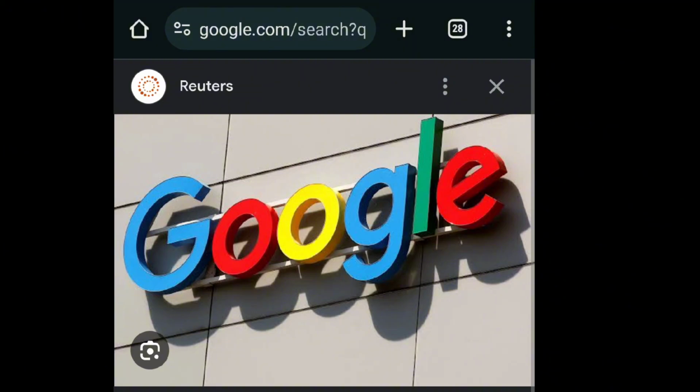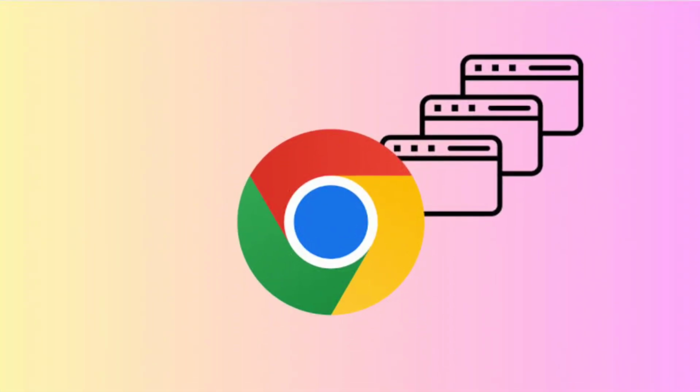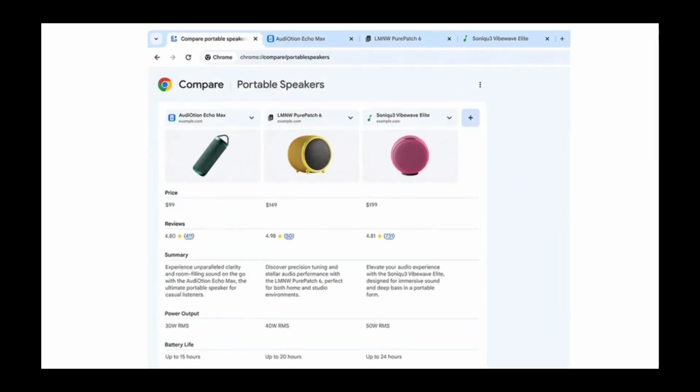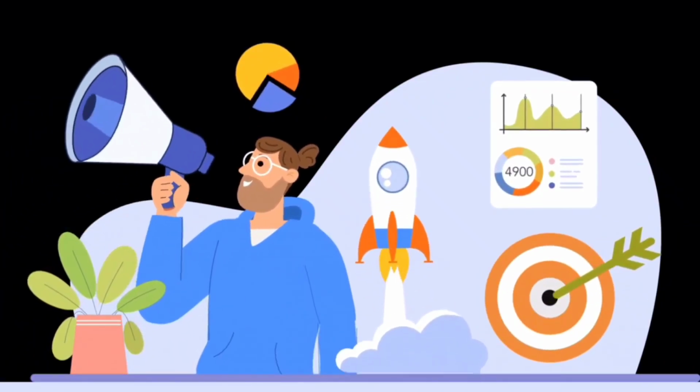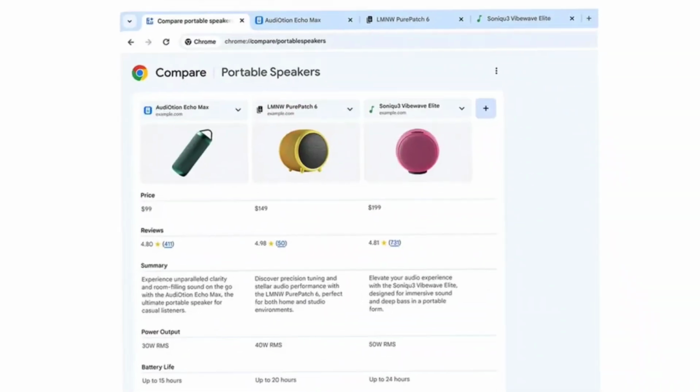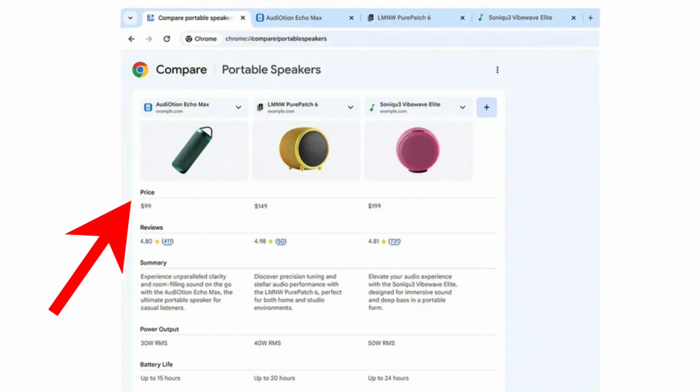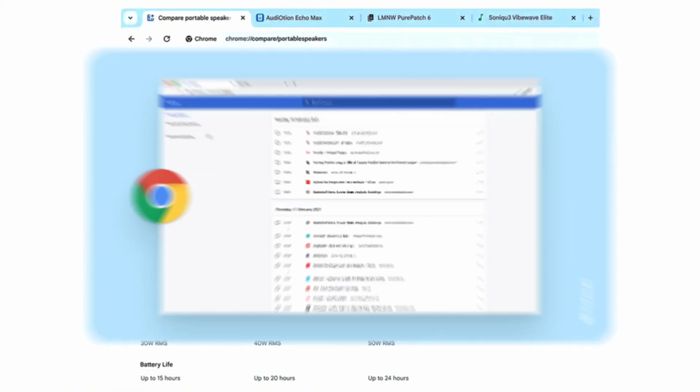Users have the option to activate it either by opening the right-click or three-dot menu. Over the coming weeks, Chrome will obtain Tab Compare, which lets you combine multiple tabs of alike products into a single window and present AI-generated descriptions of each one. Google gives the example of someone looking for a portable Bluetooth speaker to purchase.